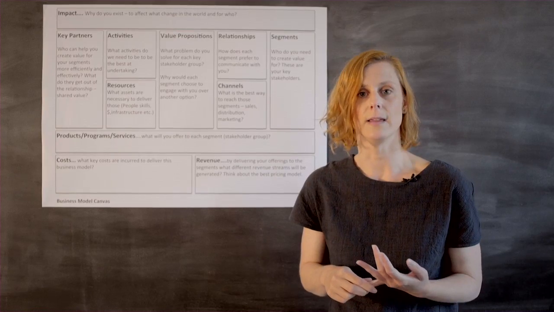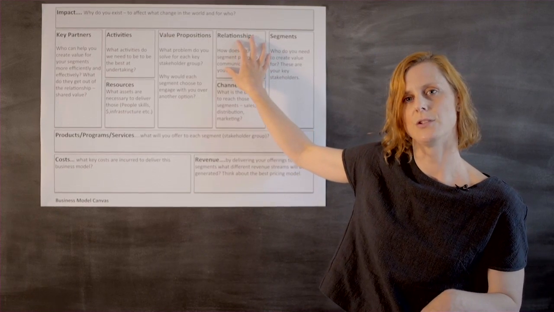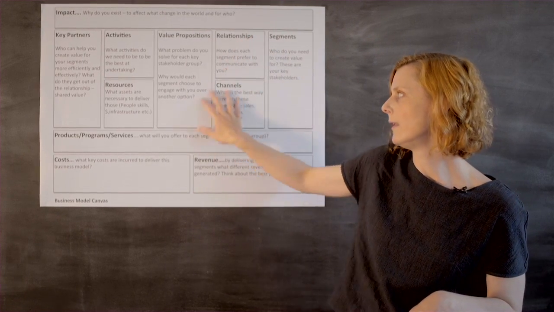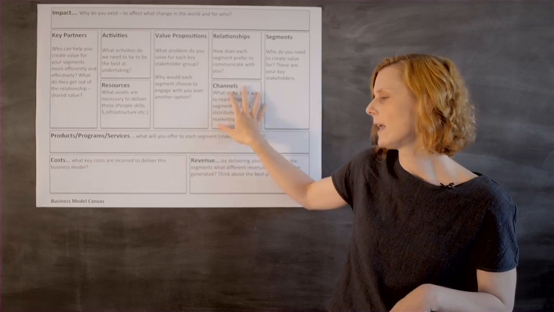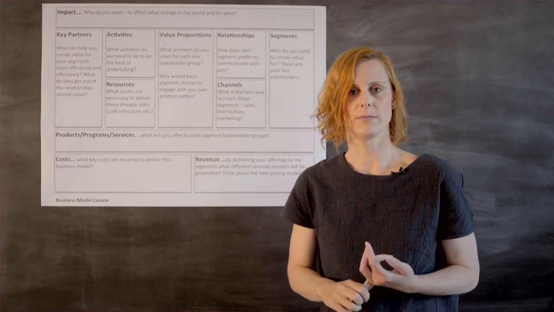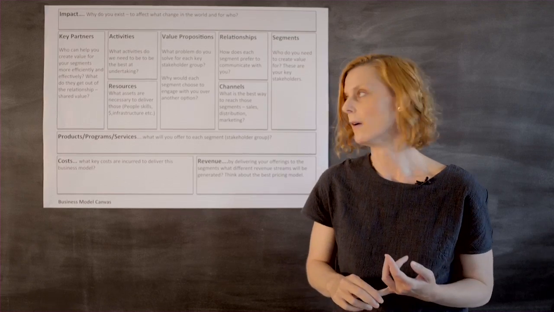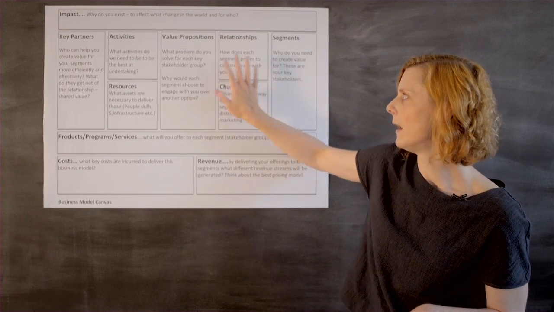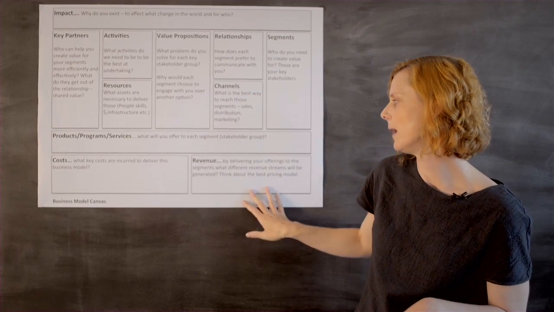So for example, are they happy to engage via an online medium, or actually do they want you to come and sit with them every year or every month to talk through your program? Being clear on the type of relationship is critically important then to underpin the channel and the way that you're actually going to deliver to market. The channel can be online, it could be that face-to-face mechanism that we've spoken about, or it could be a combination of both. Once you're clear about your value proposition, your stakeholders, relationships and channels, then we actually are able to think about the revenue.